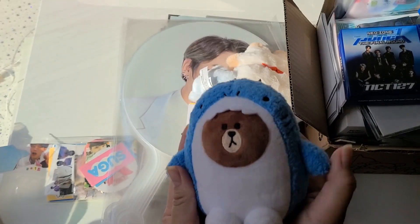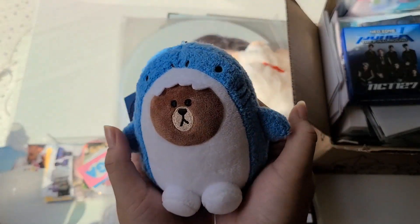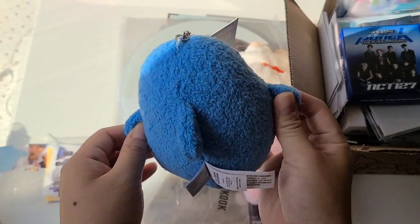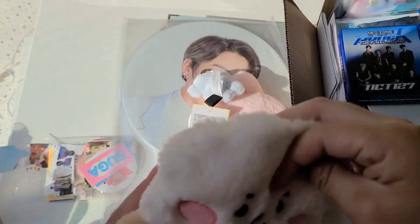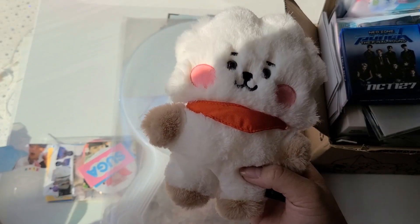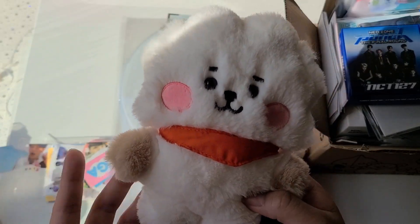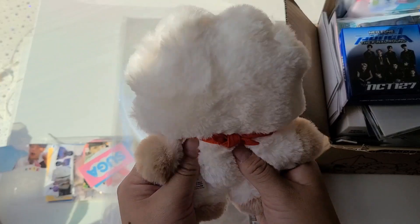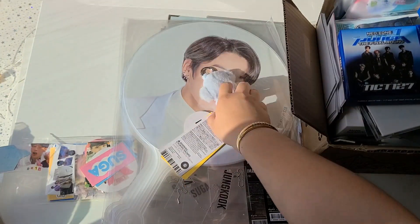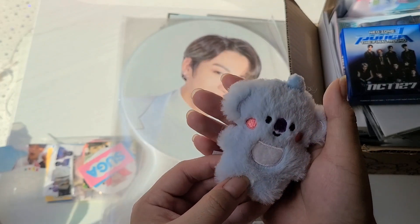First, Line Friends had a sale recently — they always have sales so I always check it out just to see if there's anything I want. This time they did have some stuff I wanted. There's this shark plush — he's so cute, he has little fins and everything. Then the BT21 flat baby plush characters — I got a couple that were on sale. This is RJ, he's really soft, super fuzzy and cute. I also got Cookies and then a little mini Koya. I want to put these on my Buds case.